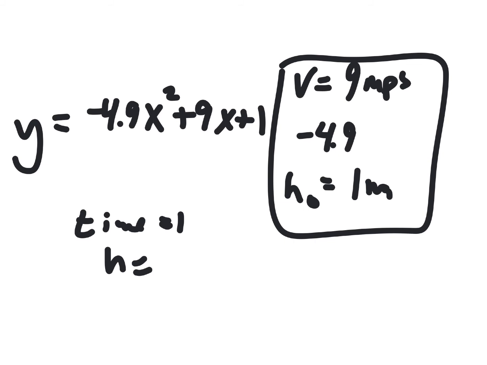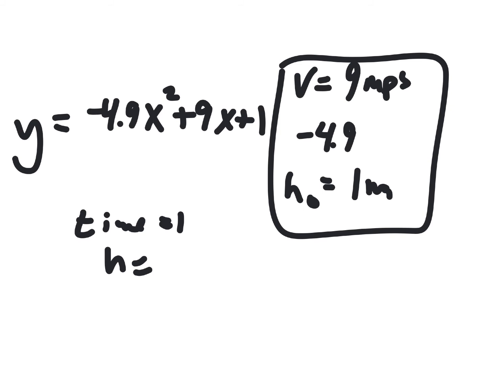Good. Then, what's that thing that's going to tell me this? Is it negative b over 2a? What would negative b over 2a have done? Give you the x. That'd be the x of the vertex, which would be the time of the vertex, which would be the time that the ball reached the highest point. Do you see how that could be a question we could ask you? Okay. But I didn't ask you that.